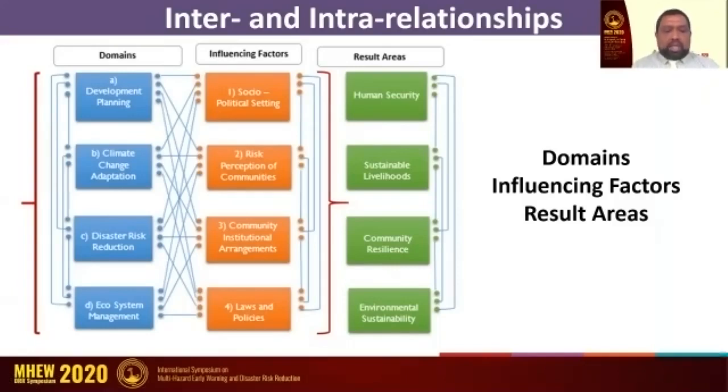Although the disaster risk reduction, ecosystem management, development planning, and climate change adaptation domains have specific modalities of work and target isolated interventions, they are closely interrelated to each other. These domains all seek the primary goals of sustainable development, human well-being, and human security. Hence, the model can be further expanded to include influencing factors and result areas interconnected to each of the 4 domains. Each domain is influenced by factors called influencing factors. The influencing factors are interrelated and interdependent, and they reinforce each other. When it comes to result areas, we have identified 4 result areas, as I mentioned earlier.